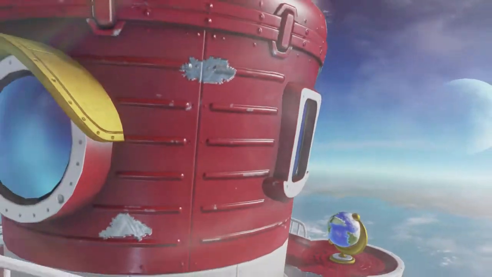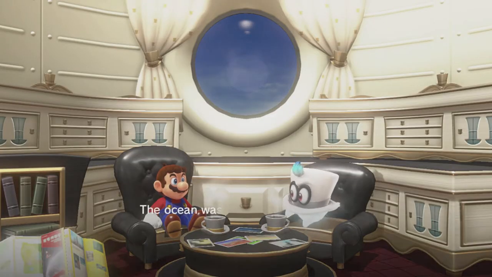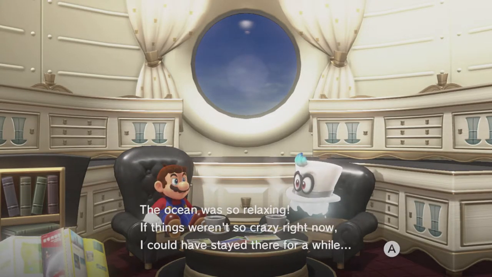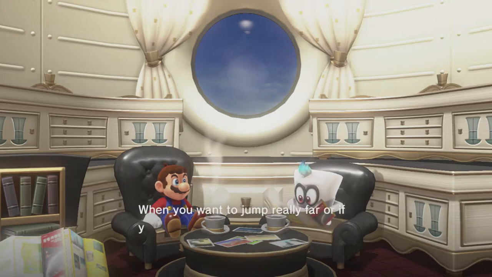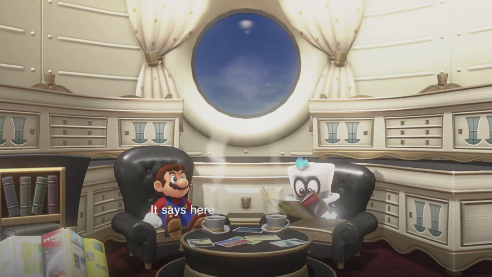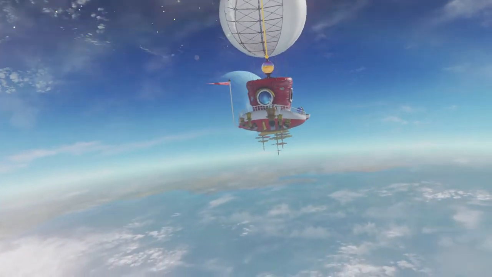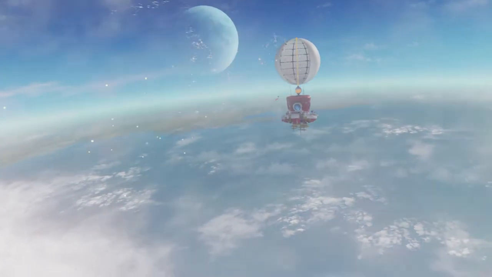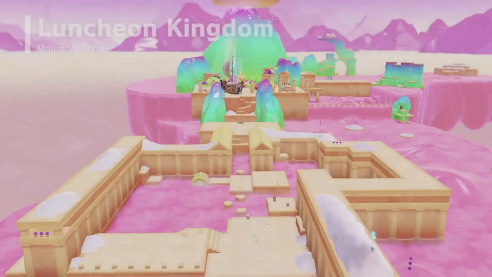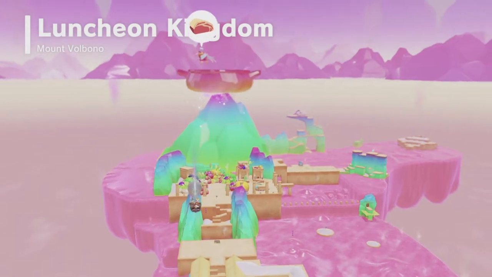Yes, the rumble is really good. You get a little bit of a rumble from the Odyssey's engines as it's flying by, basically. The effect is really good because, yeah, it's great. Yeah, I know about long jumping, Cappy. I've been doing a lot of long jumping. Yeah, Stupendous Stew is what they're about, and that's of course what Bowsette's going to steal, or has already stolen, I'm not sure. But we'll be cutting off and doing this next video, of course.